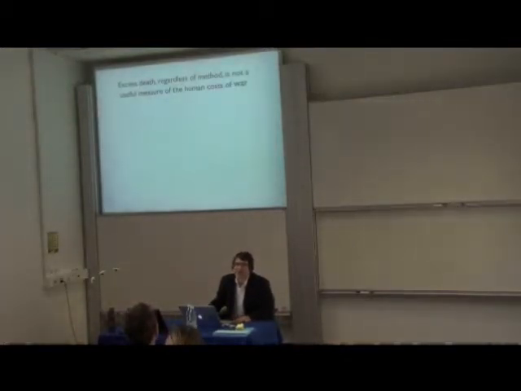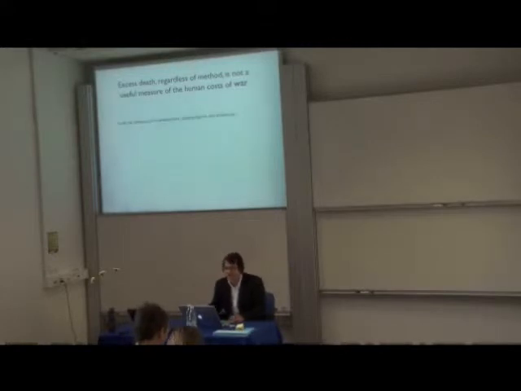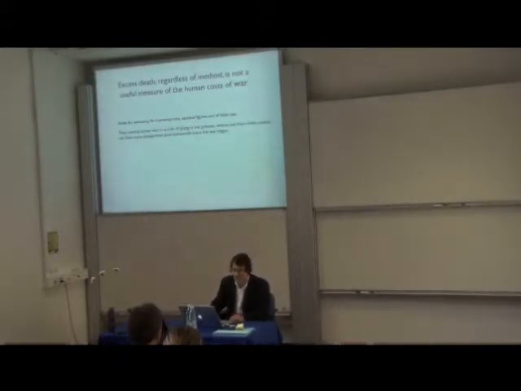So what I think this tells us is, regardless of the methodological problems, excess death at a national level isn't a particularly good indicator for the human costs of war or for humanitarians who are interested in reducing the human impact of war. Aside from advocacy, and its large battle death number, non-battle death numbers, or human cost numbers are useful for advocacy purposes, and they certainly have been for the DRC. National figures are of little use for humanitarians working in conflict zones.